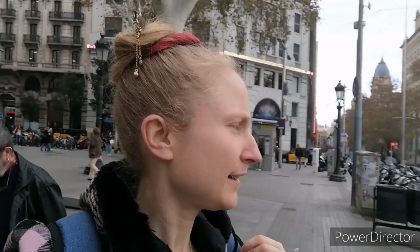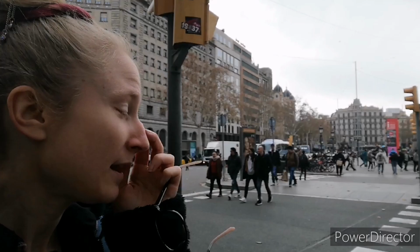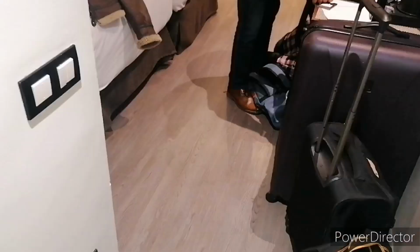Okay, so we've just arrived. We were on one of these buses just behind here, which cost us about 6 or 7 euros. And they said you need to go to the end of the line. We're in some sort of square that you can see over here. It only took us about 35 minutes to get here, which was pretty good. But the Morel Hotel, it's about half an hour walk, so we're gonna just slowly make our way through the city. And hopefully it won't take us too long to get there.